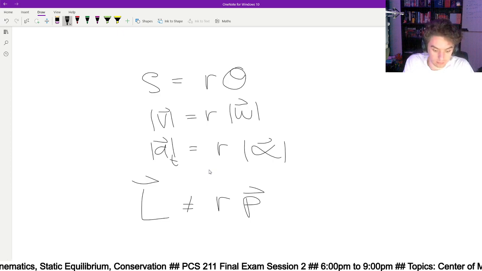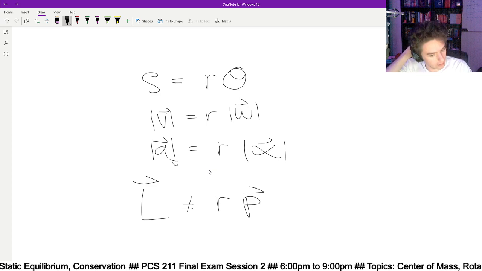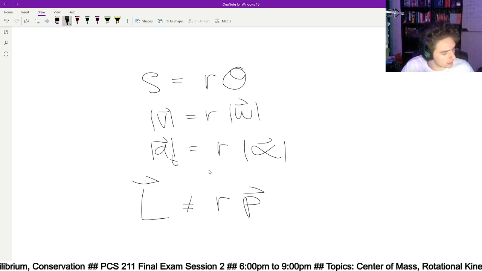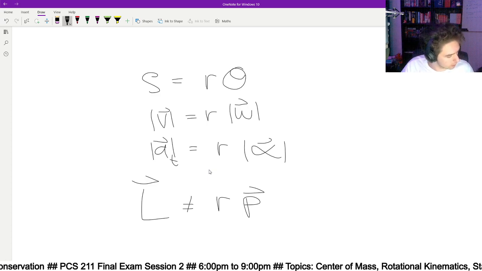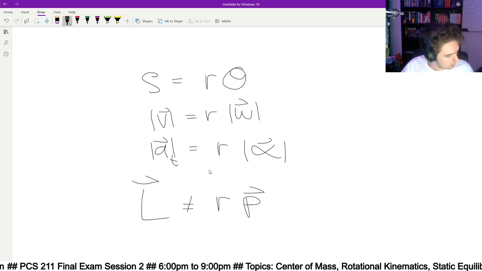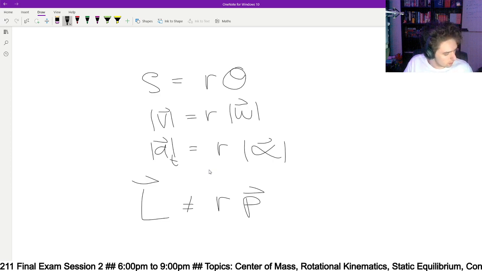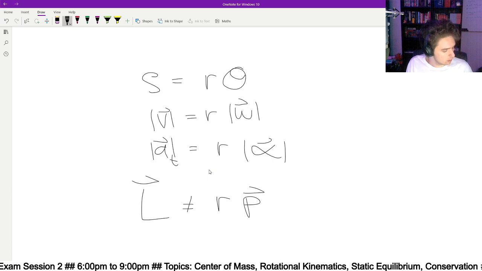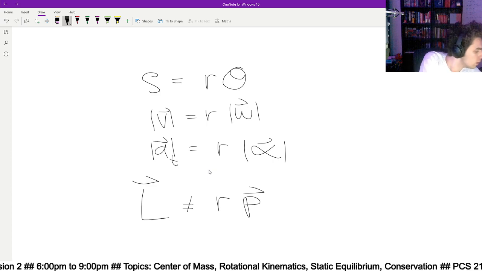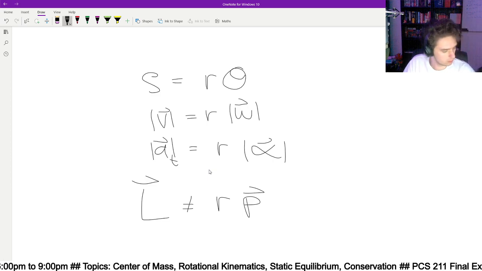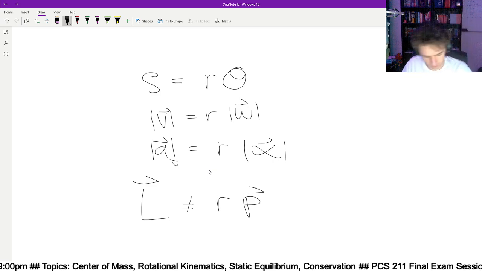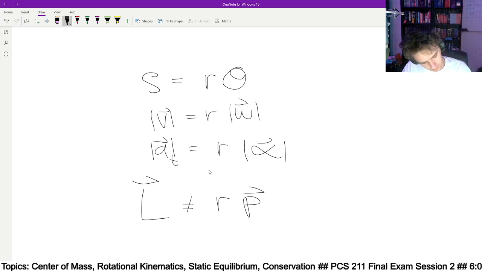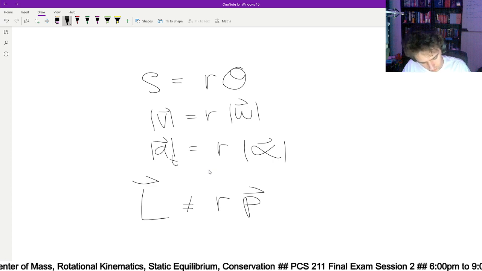I'm pretty sure Jesse did those. I don't see it written. Yeah, I have it here on my phone. Although I feel like I remember him saying all the linear quantities can be just related by r. Oh, you're talking about the r cross p thing for linear momentum? I'm pretty sure that's in the next slide, the vector nature of rotation slide. Oh, okay. Then never mind. Just carry on. I just wanted to make sure that if that would actually work and if that was correct.